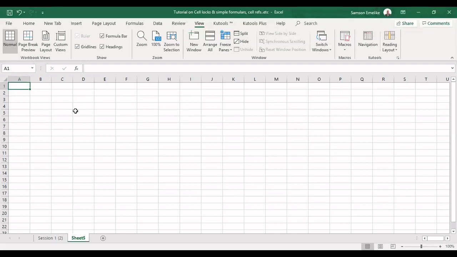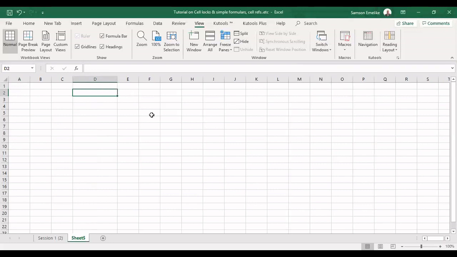So we have stated that cells are the building blocks for this spreadsheet. Right. A cell can contain different things. It can contain text, it can contain numbers.